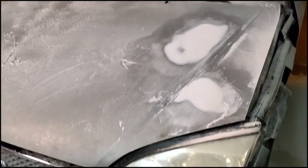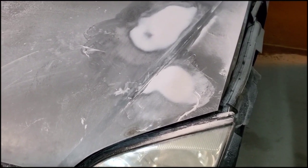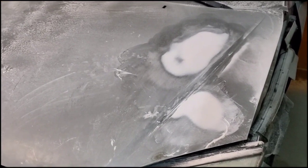Thank you so much for watching the video. I am going to do videos of how to paint the hood. I'm also going to paint the fender and the bumper as well, because I got new ones for this car since they were so damaged.